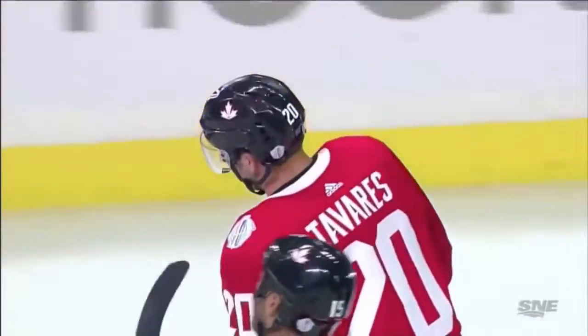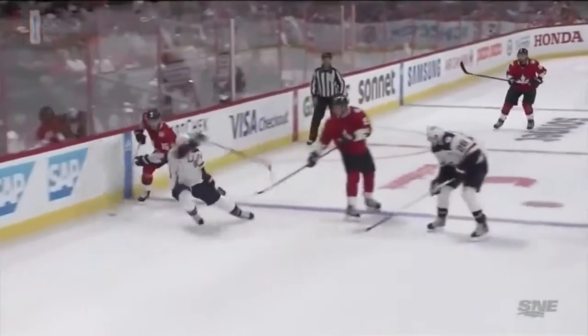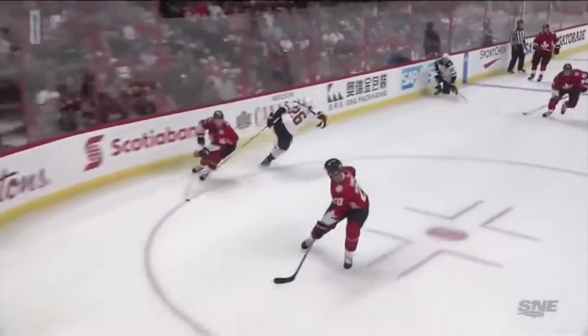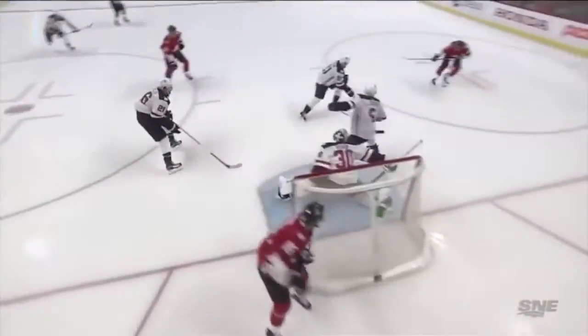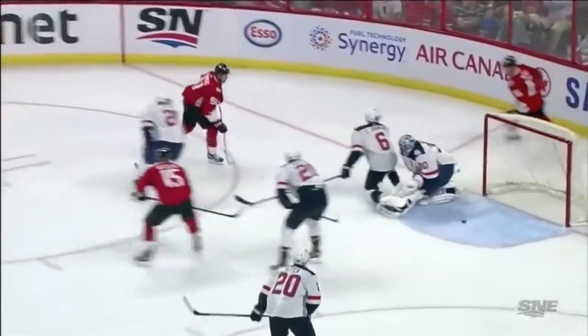Second of the night. Both of them on the power play, and it's 5-2. Well, Canada's third power play goal. And I'm not quite sure if Stamkos was putting this to the net. Suter wipes out along the boards, and that allows Toews to get into the zone. And then as he lugs it around the net, he's going to come right out in front to Stamkos on a real nice backhand pass.